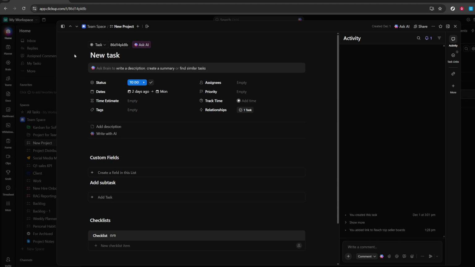A few tips to keep things smooth. Undo generally affects the most recent change in the current area, so make sure your cursor is in the field you want to reverse or that the same task is selected. Shortcuts work the same in the desktop app and the browser. Some actions may not be reversible after navigating away or if your workspace has restrictions. And remember, ClickUp also maintains a trash area for recovering deleted items when the shortcut isn't available.